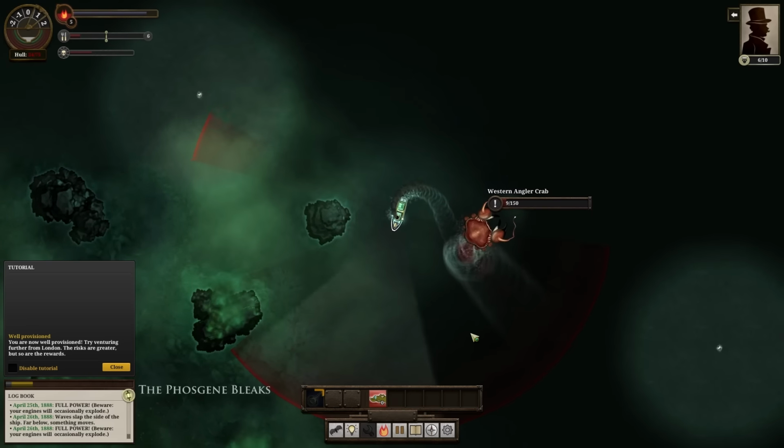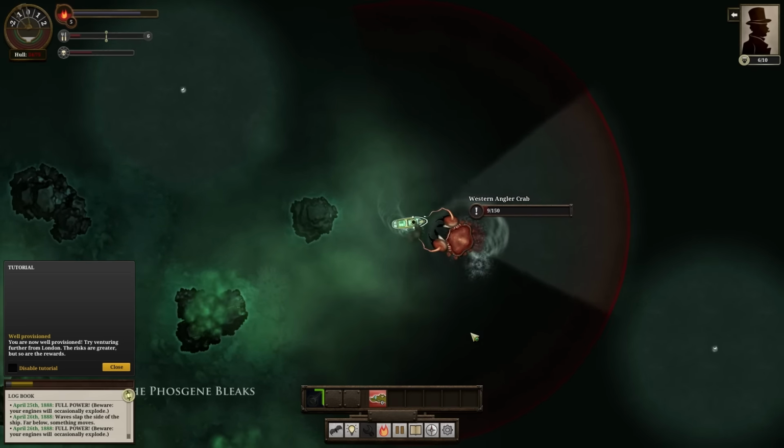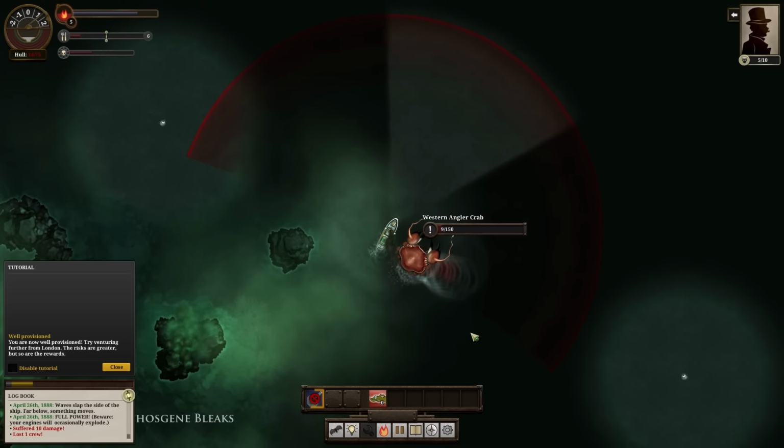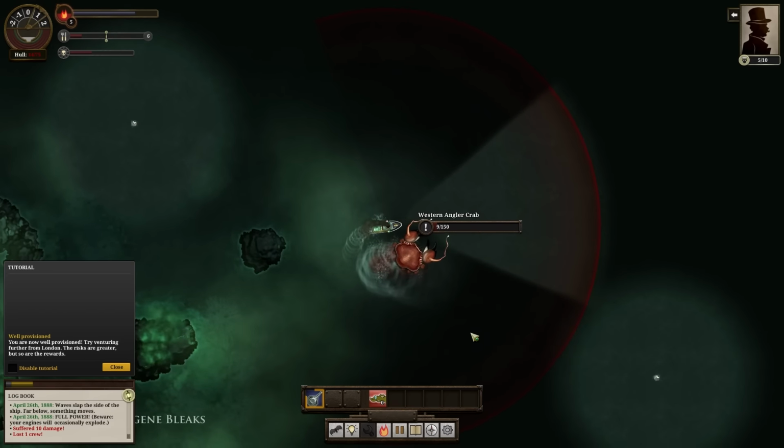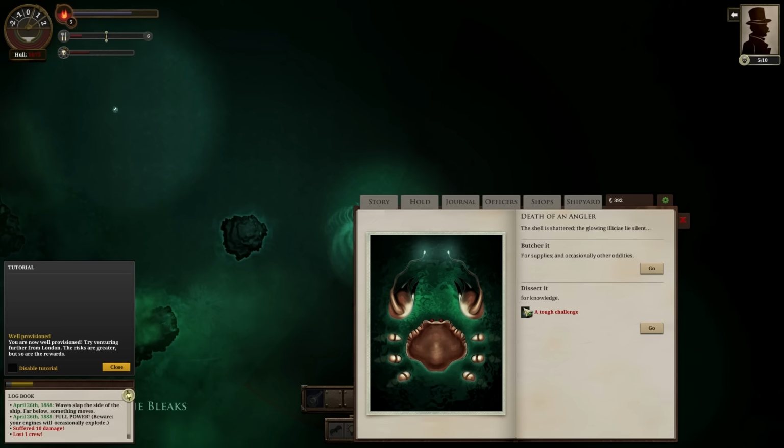Alright, we're going to attack its weak spot for massive damage. No, that will never get old. Stop asking. We took a risk, and it was a bad one. We got one more shot. Take the shot. Oh. Alright. We will butcher it for supplies.